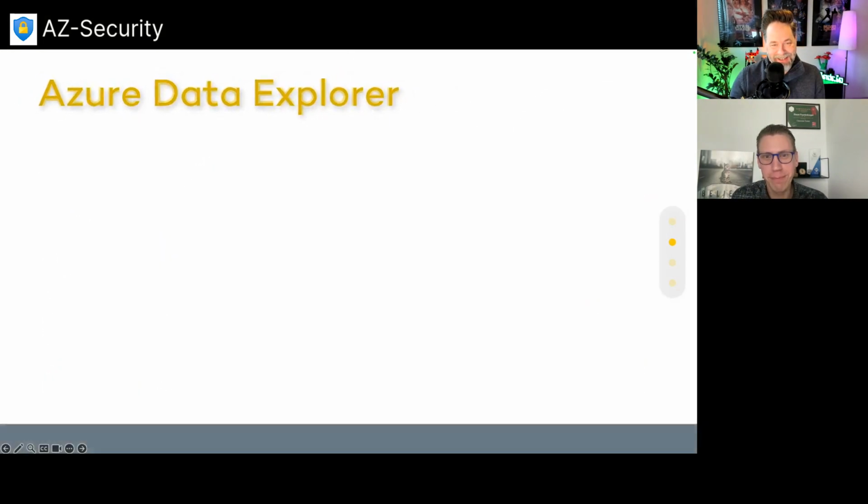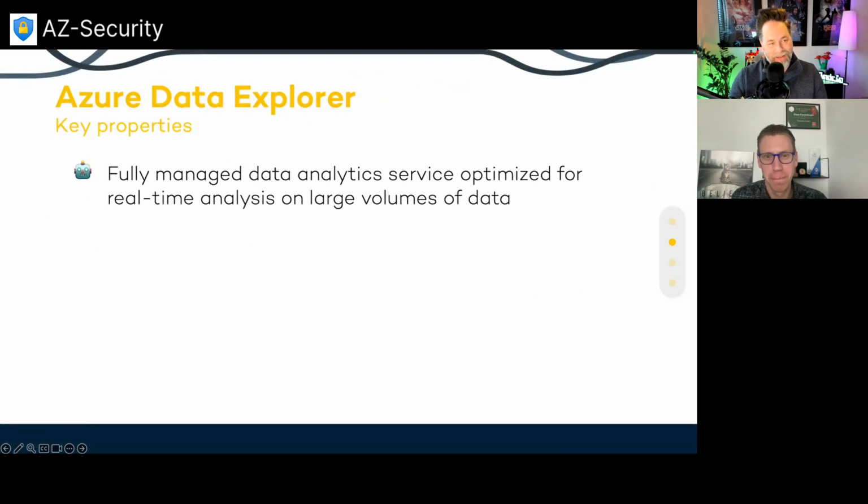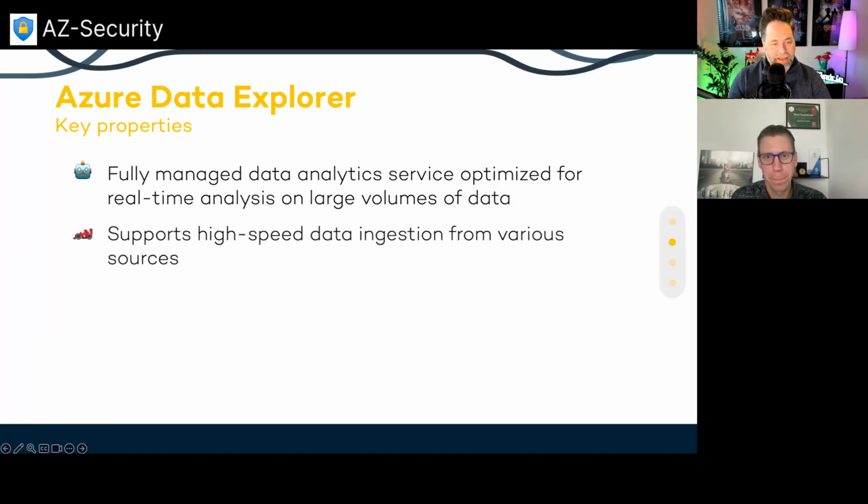Well, that's very understandable. For you, this won't be new, but for the viewers and listeners, it might be. So, Azure Data Explorer is a fully managed service you run in Azure, capable of processing large volumes of data. It supports high-speed data ingestion. You can connect all kinds of resources to it. And it also uses Kusto query language, so KQL. And did you know, Dinant, that Kusto actually originated in Azure Data Explorer? This was the first resource to use Kusto.